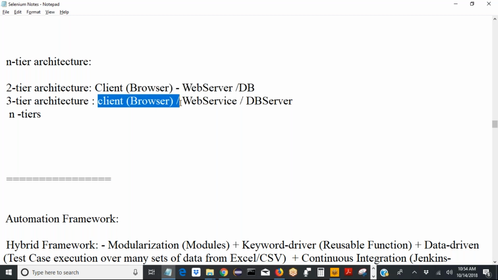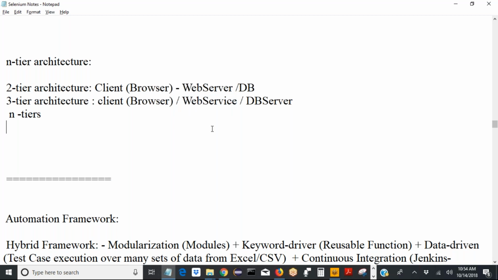When you enter the SSN and hit the OK or submit button, that means you are sending a request. That request will be sent in terms of XML, not HTML, because when you communicate with a web service, the information is sent in XML. The XML request payload contains only one field, let's say SSN.